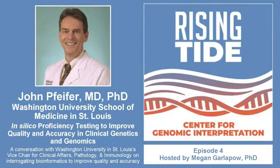So when you think about these limitations of wet samples, when you think about all the bioinformatics that are designed around each one of those assay types, we're going to have to do more rather than less in order to make sure that the accuracy of next generation sequencing is actually supporting patient care, is actually giving results that can be used to improve patient care.